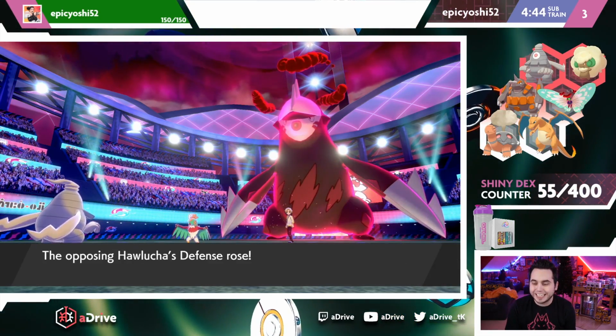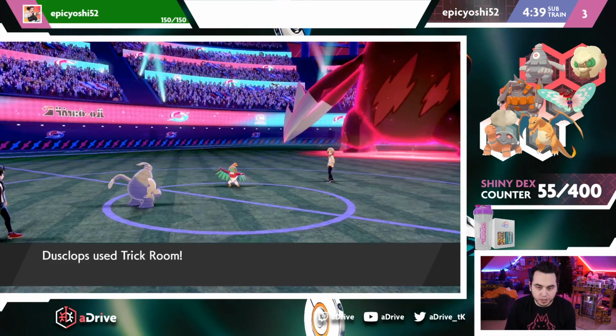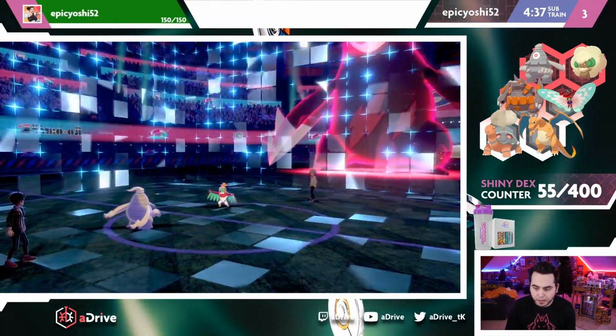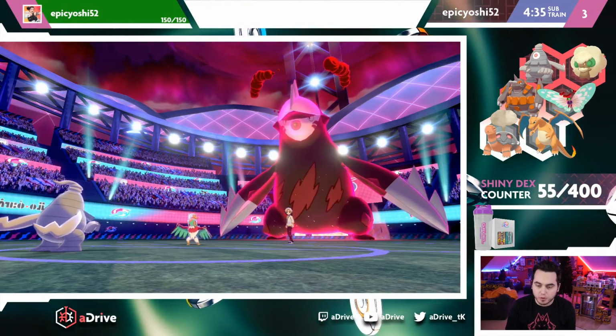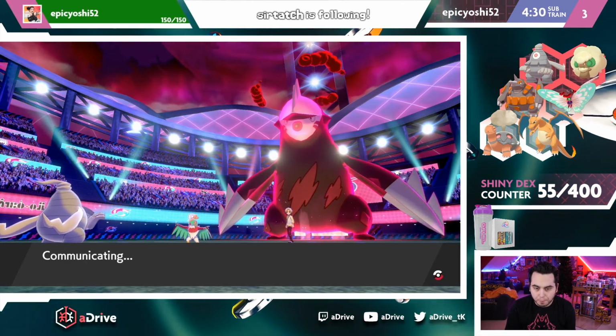Literally told you with Frisk. I didn't see it, guys. I didn't see it. Okay, so he's going to take some Life Orb recoil there. The chat is just telling me over and over again that I had Frisk. Guys, I didn't see it. I wasn't paying attention.